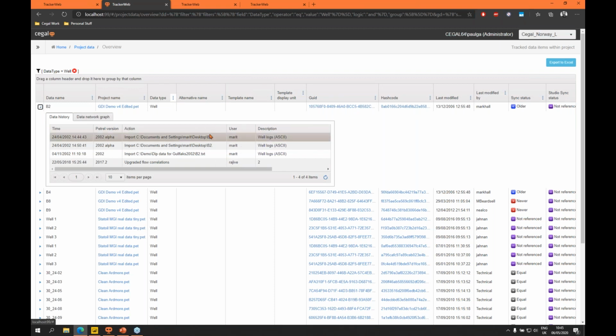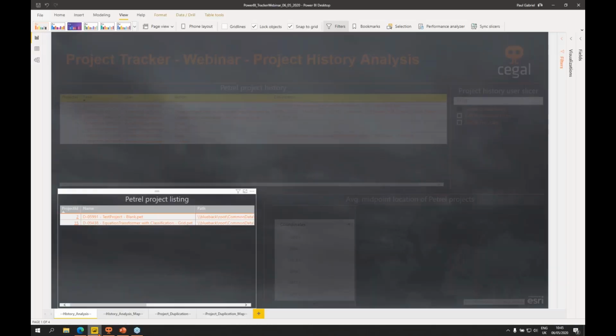So what we're going to do now, in the same way that we were able to break into the history information in Power BI, we're going to take this data history information and find a particular user who, in our novel example, comes from a data vendor, and we know that we're not supposed to have any of this data that comes from this data vendor. So let's have a look and see how that would work. Back to Power BI.